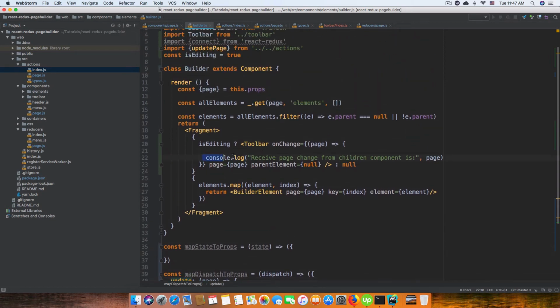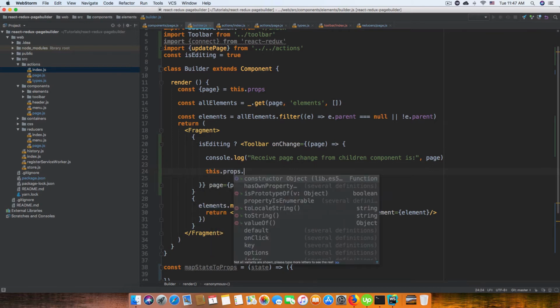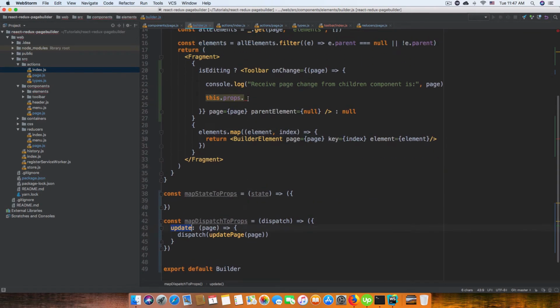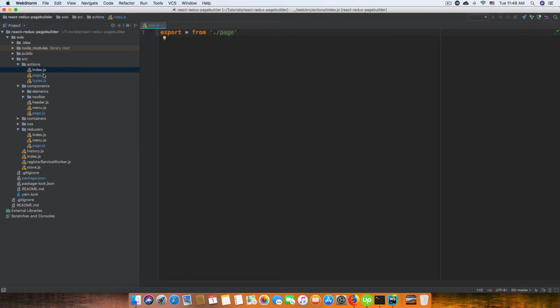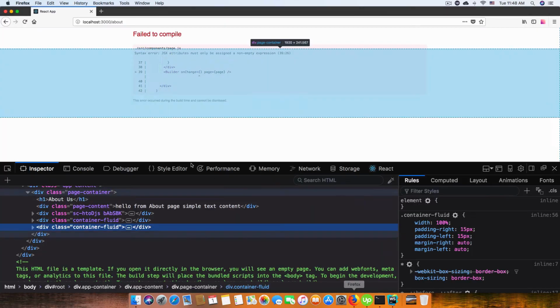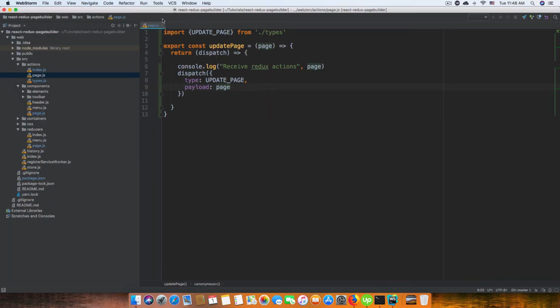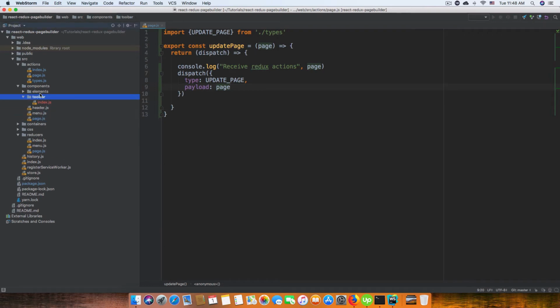Now inside, when we receive a new folder, change request change for updatePay. Now I'm going to do the prop, and exactly the function updates with argument equal paste. Now let's see, I'm going to close everything and go into the action of the pay. Now I'm going to make a console log, received Redux action pay, changed as toolbar pay from builder.